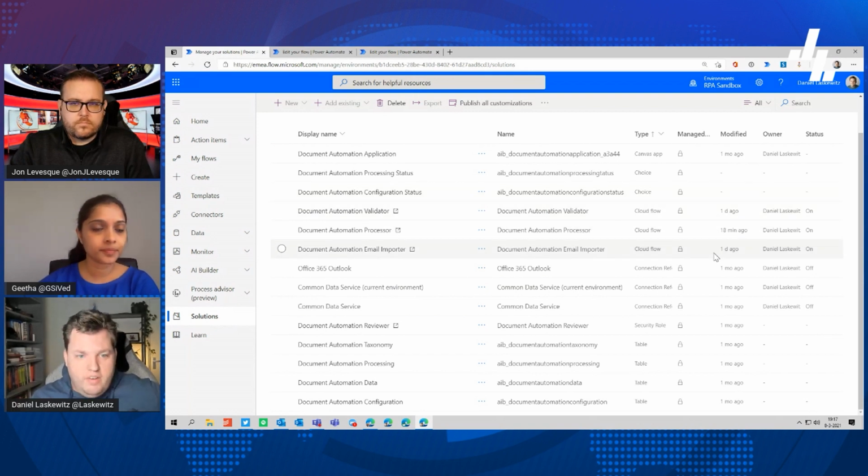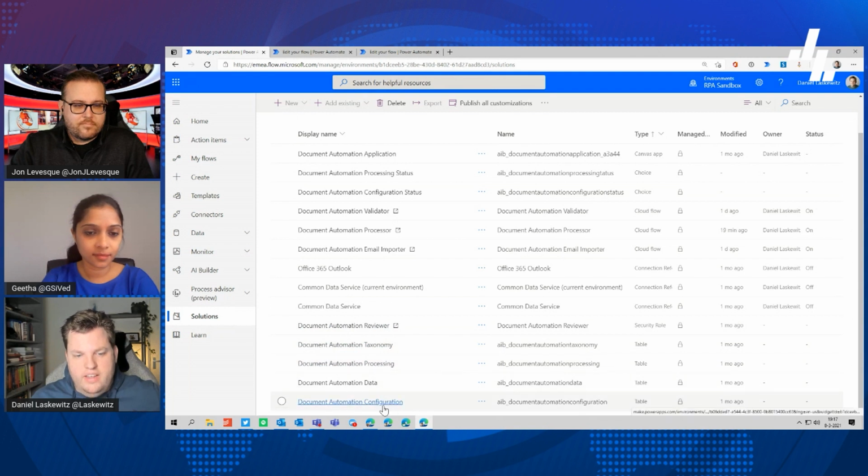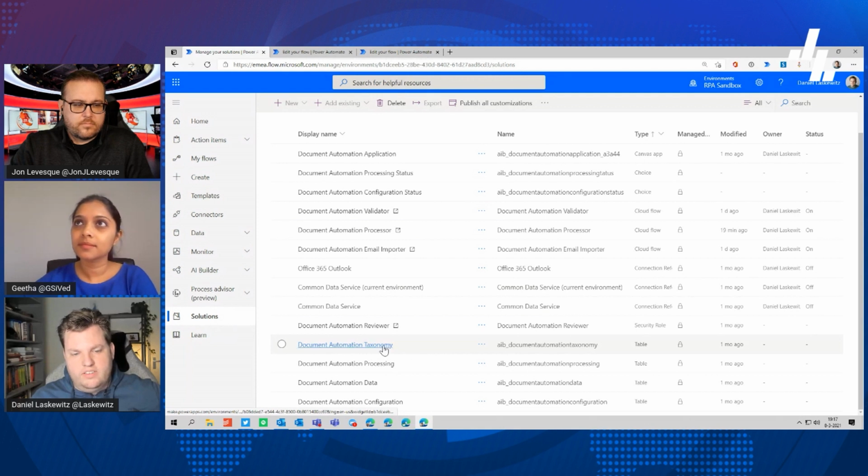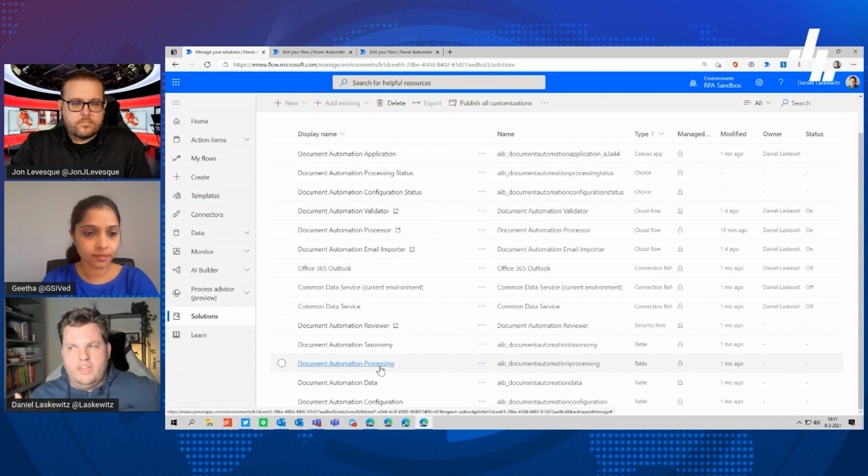So with that out of the way, I'm going to talk about the tables that are in here. There are multiple tables, with the document automation prefix, and then something else. We have the configuration, the data, the processing, and the taxonomy. The processing table stores the document automation requests. It also stores the files that need to be processed.